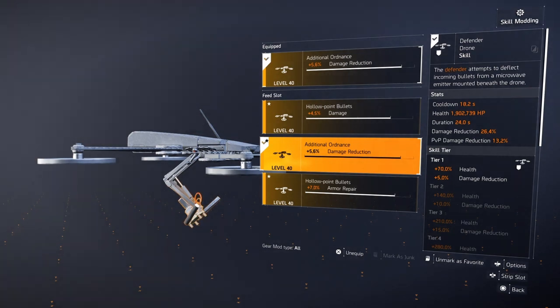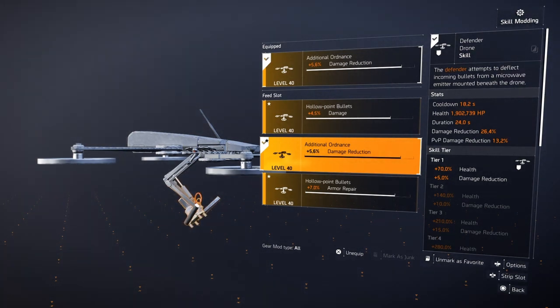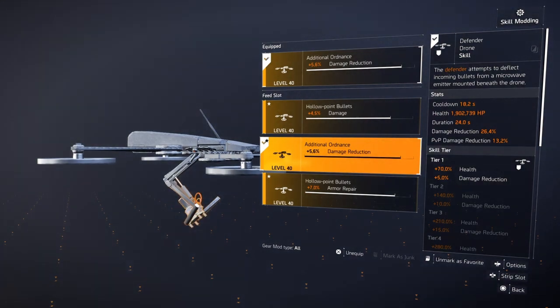We can put the 5.6% damage reduction mod here, so that takes us up to 26.4%. Apologies, we're actually getting more mitigation than I thought because I had the wrong mod on. Okay, so that's the one we need. So we have 26.4% mitigated from incoming damage, and you have a duration of 24 seconds for the drone.